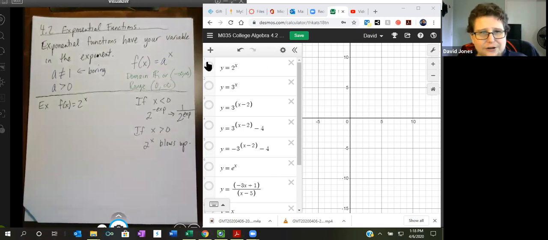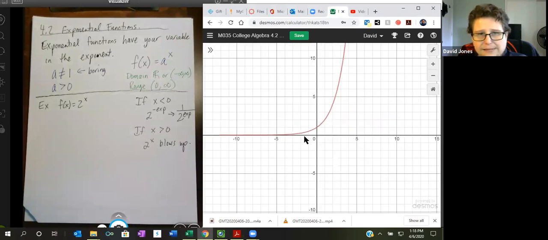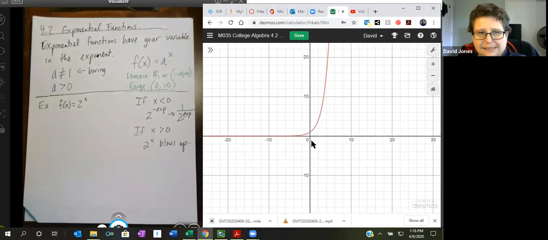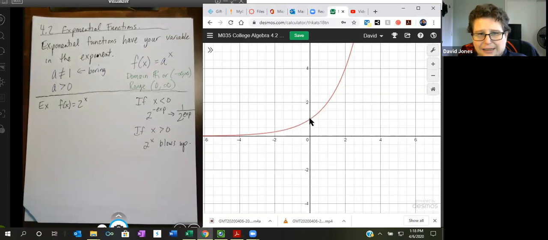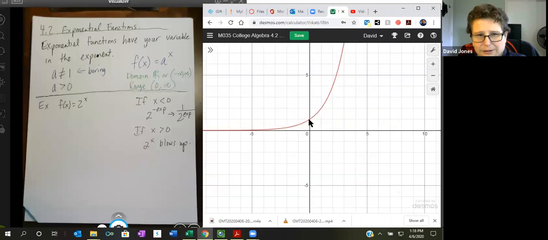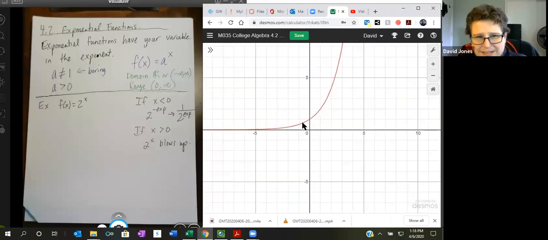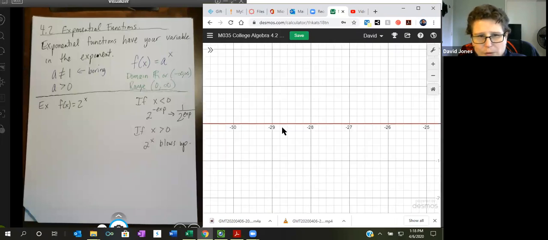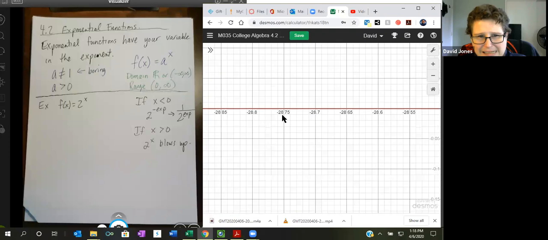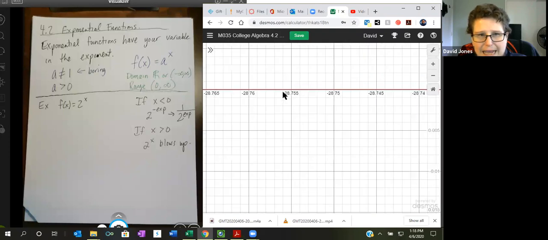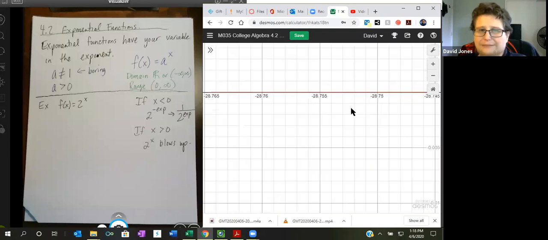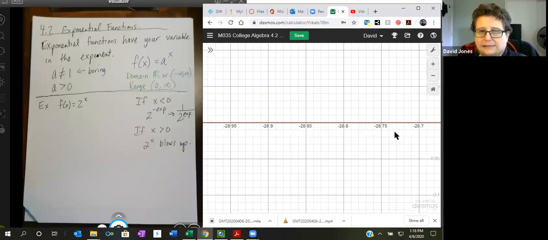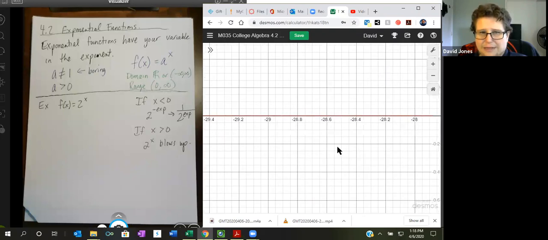And we can take a look at 2 to the x right here. I've got it on Desmos right now. We can see to the left of y, when x is negative, this is 1. Let's make it where it looks like a 1. That's a 1. This is all a fraction, and it doesn't matter how far we go to the left, the red line is still above the black. It gets really close, but it's above it. Zoom back out.